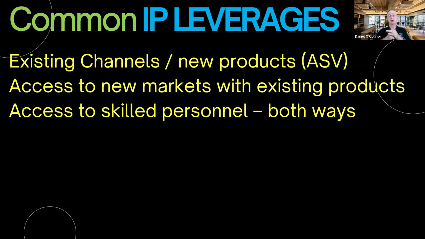Next, access to skilled personnel both ways. And this does work both ways. It could be that you've got a highly skilled team working on your project, and you're able to transfer that into the company that is going to acquire the project, and your team can actually work on their products as well, and vice versa. So they can help you accelerate your project.